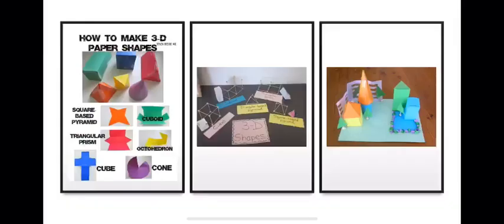Now, here are other ways that you can build 3D shapes. The first picture shows us how to build them with paper. You can use shape nets, and then in that way you can stick it together and build it with paper. The second way is using sticks and Play-Doh or clay. And the third way, they showed you how they use different 3D shapes to build something. They built houses, they built a tower, etc.